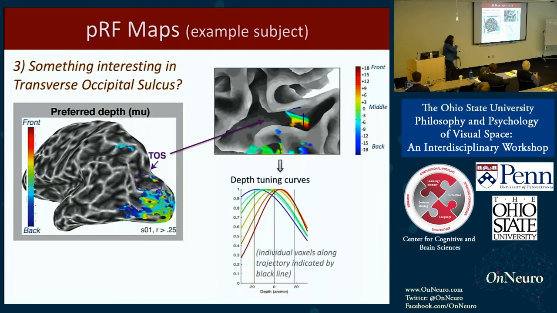Okay. So we can test this, and actually I have another slide later. I'll come back. So yeah, we can simultaneously look at that. This is just one sample subject. What this is actually plotting is the tuning sensitivity, and so you can see that some have narrower curves than others. We actually got really excited by this, our first subject, because what it looked like across this whole area, and we can quantify this, is that the front depths had narrower tuning curves, and they got broader as you went back, which is very consistent with distance perception.